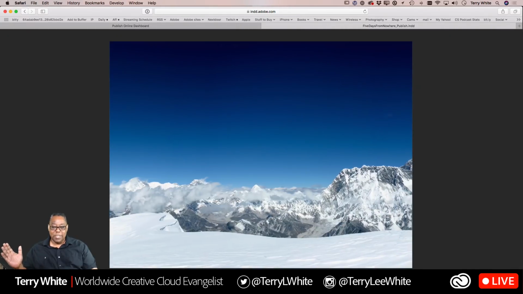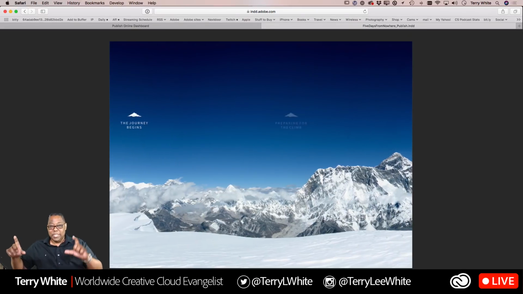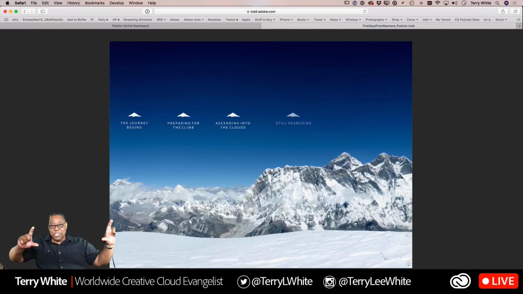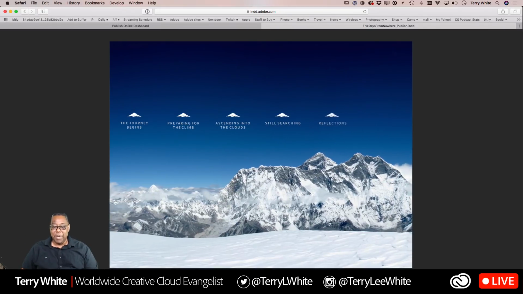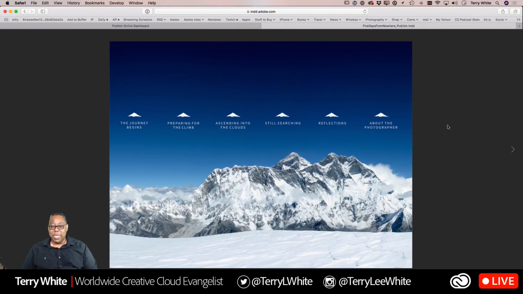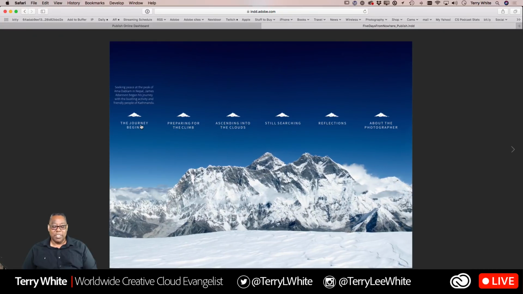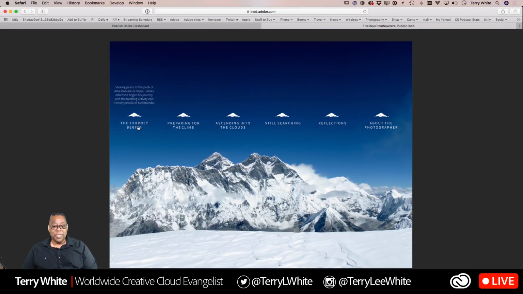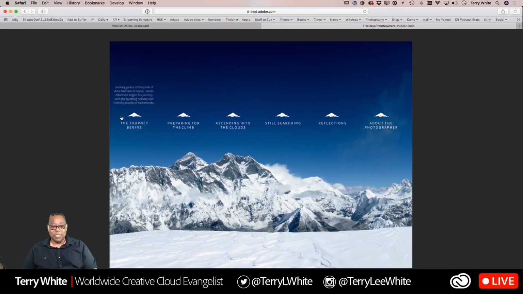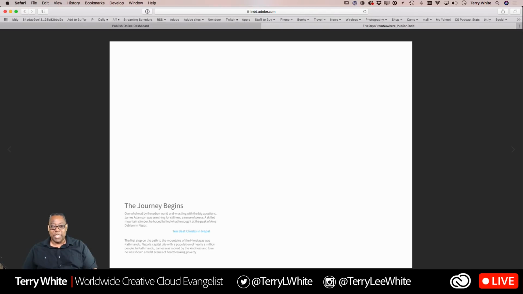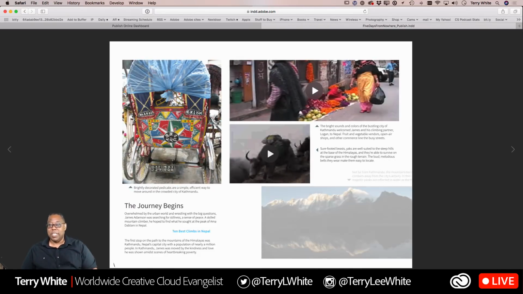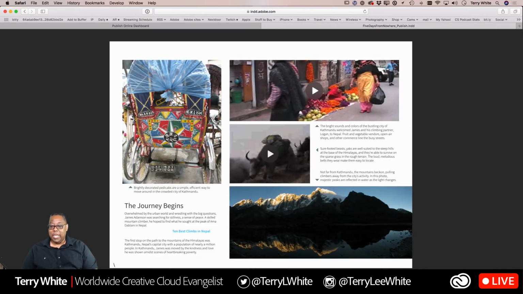And then the other, now this looks like a video, but this is actually just a long image using one of the animations to pan this panorama. And then all of these buttons fly on using the fly or move in animation. And of course, they all have rollovers, so I can jump to the next page. So if I jump to the next page, this is building. This is all InDesign. And there's my video.